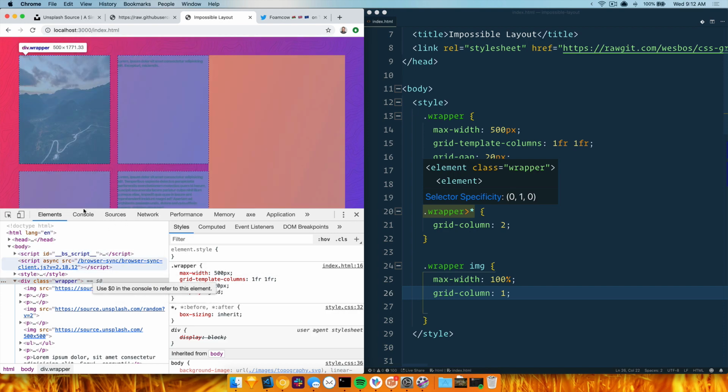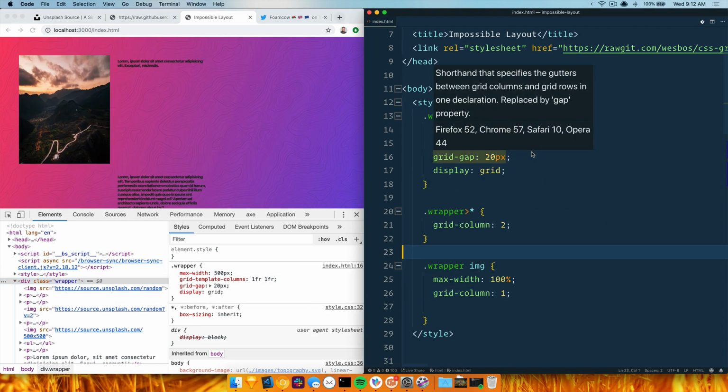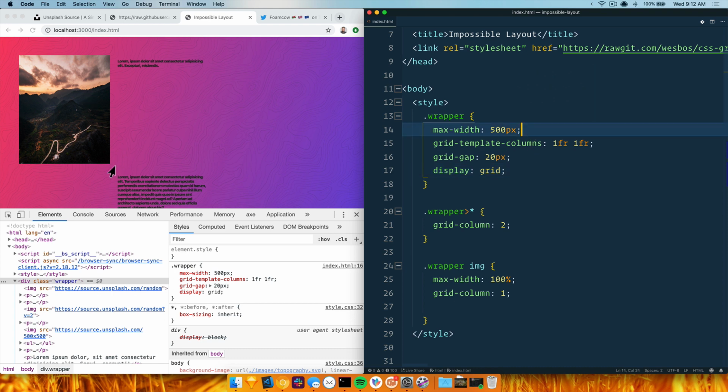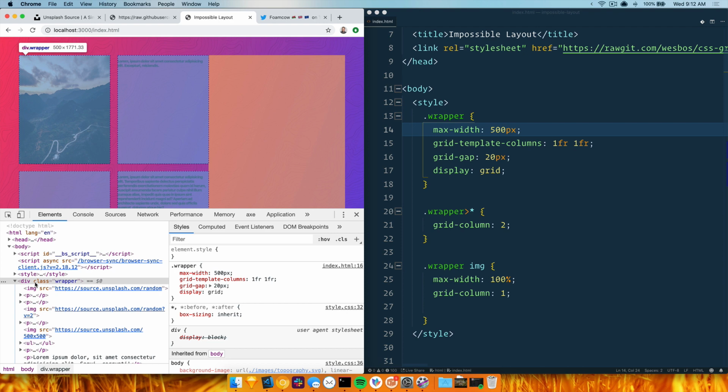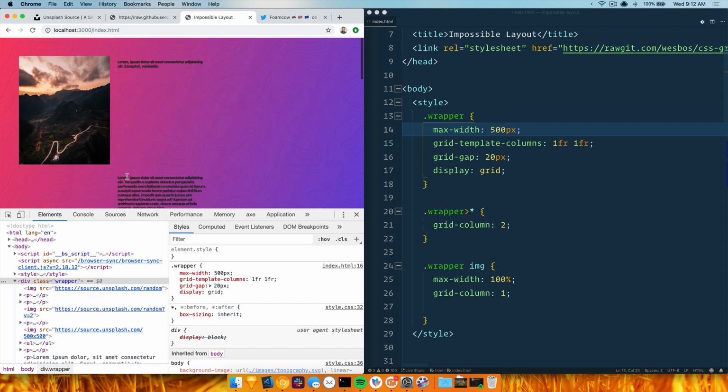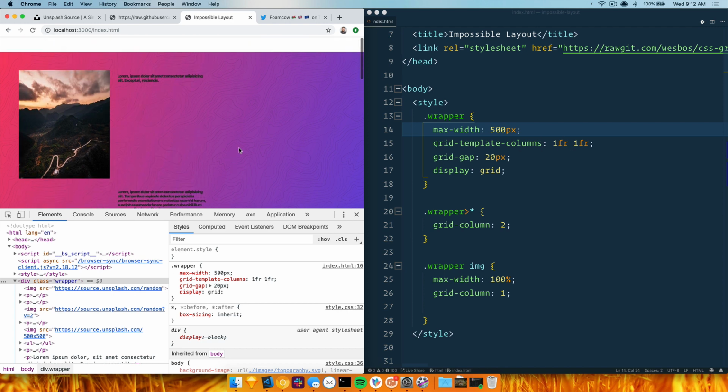What happens is that because I have not defined the height of a row, they're implicitly created, and therefore the height of them is defined by the biggest thing. In our case, the image is defining the row height, and you can't just move this up, right? So that's not really a good option.